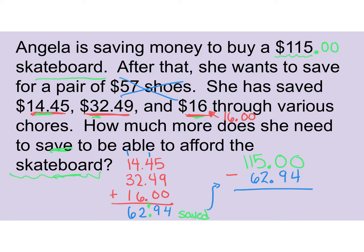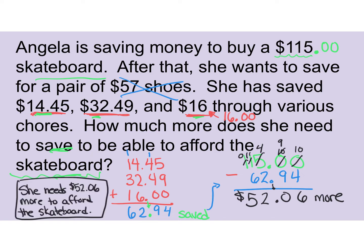Remember to regroup when you don't have enough. So when I subtracted, I made sure that I brought down my decimal, and I have $52.06. So that's how much more she needs. So it does say how much more does she need. She needs $52.06 more. So I'm going to go ahead and write that in a sentence. So I wrote she needs $52.06 more to afford the skateboard. Let's go to the next problem.